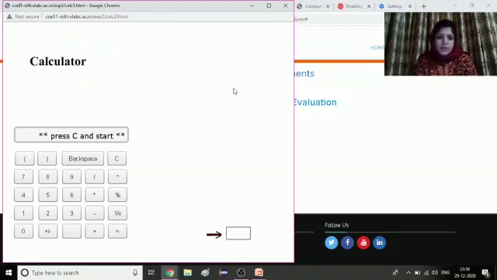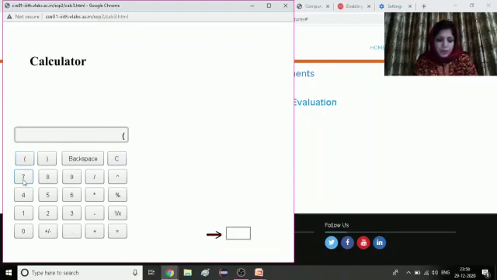Okay, this is the simulator for expression evaluation. It works like this. If we enter any expression here, the simulator will put the operands on the stack and will pop the operands whenever an operator is found and will perform the calculation. This we will see here. Enter the expression.